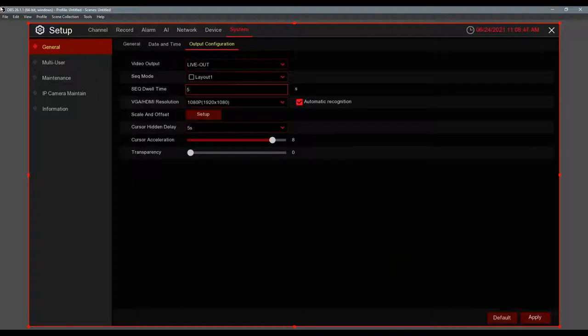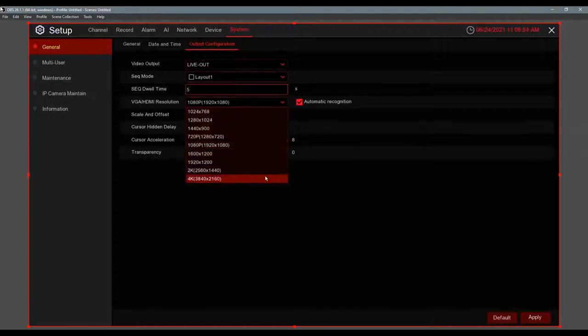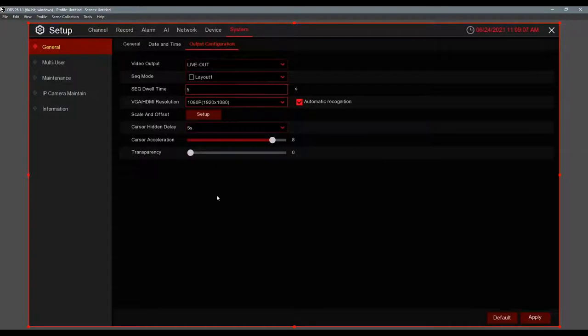Output Configuration is very important. Our newest five megapixel DVRs and 4K NVRs output 4K — our suggestion is to sell customers a nice 4K TV and everything will look great. The menu will look sharp and the customer will be happy. What's also great about this new line is they automatically match the resolution of the monitor, so you don't have to manually set it anymore — it auto-detects.